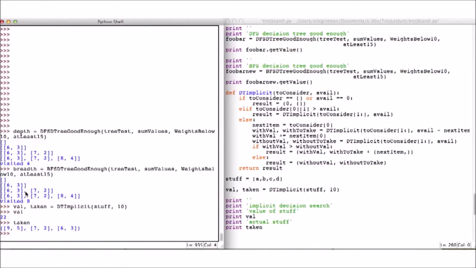But this, in some sense, is cleaner code. It's easier to see how I'm making the decision at every point. And so rather than calling the function to say, what do I have left, I'll just keep track of what I have left. And rather than then worrying about doing all of the construction of the full tree before I explore it, here I'm only building the tree as I need it. So that now lets us see depth first and breadth first search, both finding whether an element's present, finding a path to it, and then generalizing that idea of finding a path to actually make decisions to find a solution to a kind of optimization problem. That tool you're going to find really useful in many other places.